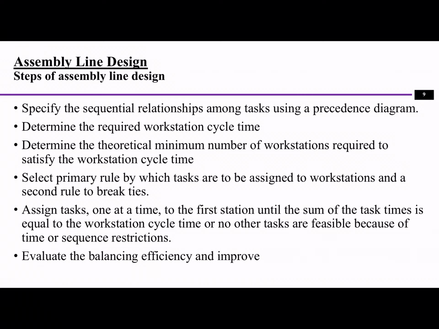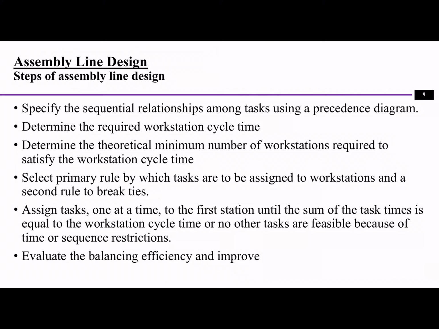The next one is determining the theoretical minimum number of workstations required to satisfy the workstation cycle time. Here we use the work content time to find out how many stations are needed within this cycle time. Then we select a primary rule for which tasks to assign to workstations, and a secondary rule to break ties, because there are several tasks related to completing the product and you have to put them into different workstations.